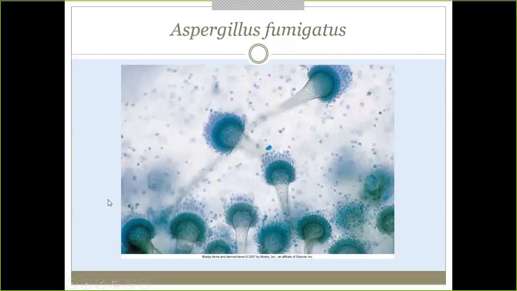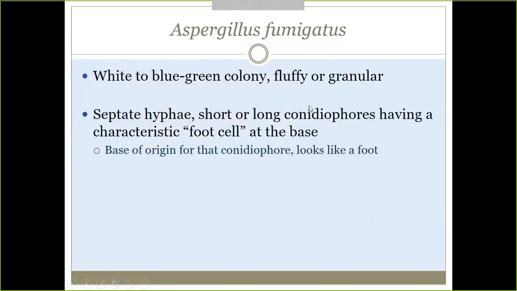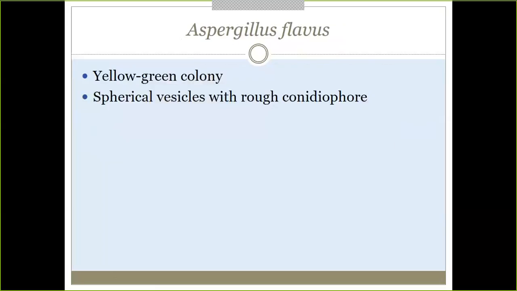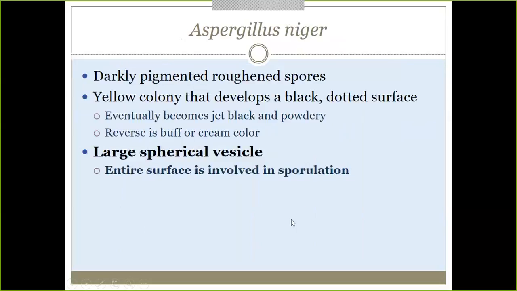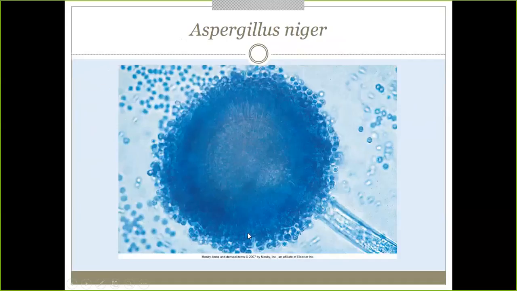Please know this picture. A lot of times, Aspergillus fumigatus is nicknamed farmer's lung because it's so heavily found in the soil, and farmers tend their fields and they stir up the dirt and the spores, and if they're immunocompromised, they pick it up, and that's why it's sometimes nicknamed farmer's lung. All right, Aspergillus flavus has more of a spherical vessel, and you can see that here. It kind of looks like sunflowers, doesn't it? And then Aspergillus niger has a very large spherical vessel, and the entire thing is going to be covered in spores. That one you do need to know. So out of the Aspergillus, please know the fumigatus and the niger for sure.